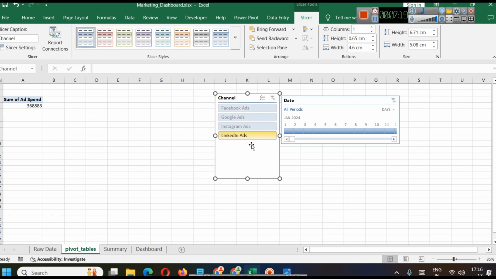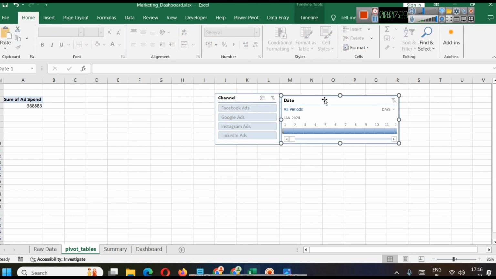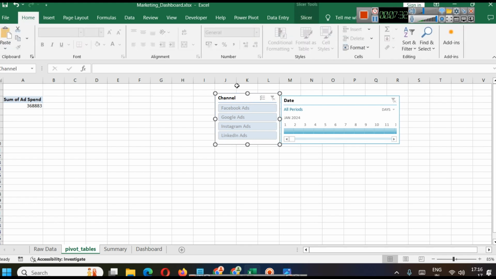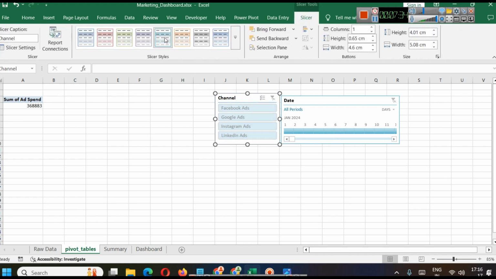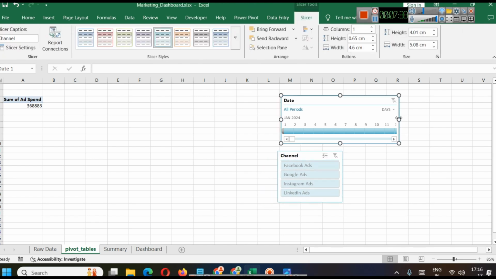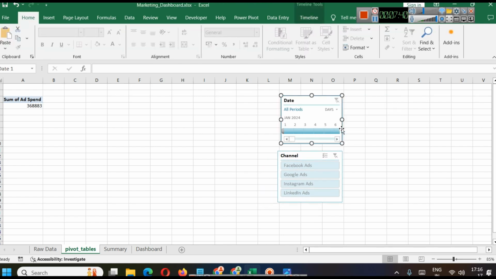So we can select if we need. So we will select like this, and here also we have timeline, and we can select a type of color that we want. Let's say we can select this also, and here also in slicer we can select this color. So these will be our slicers, and we can adjust the height and width accordingly.